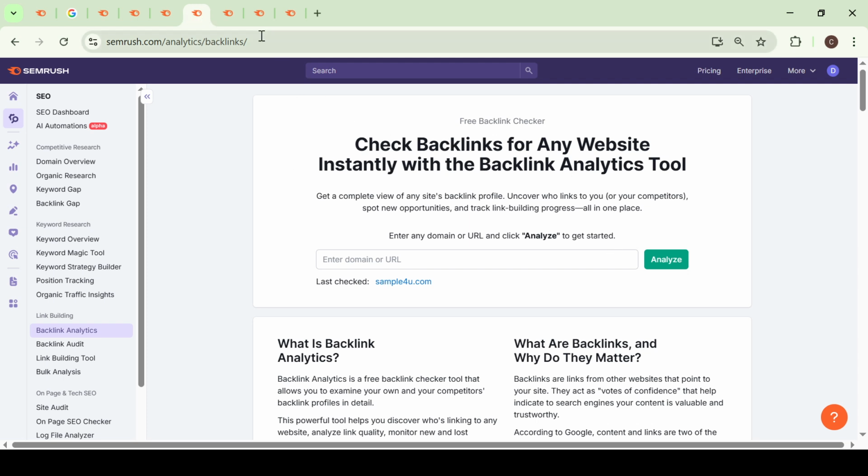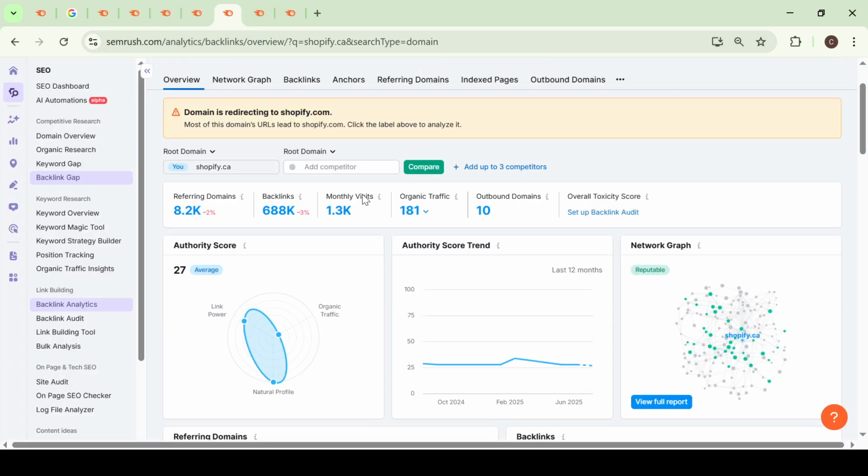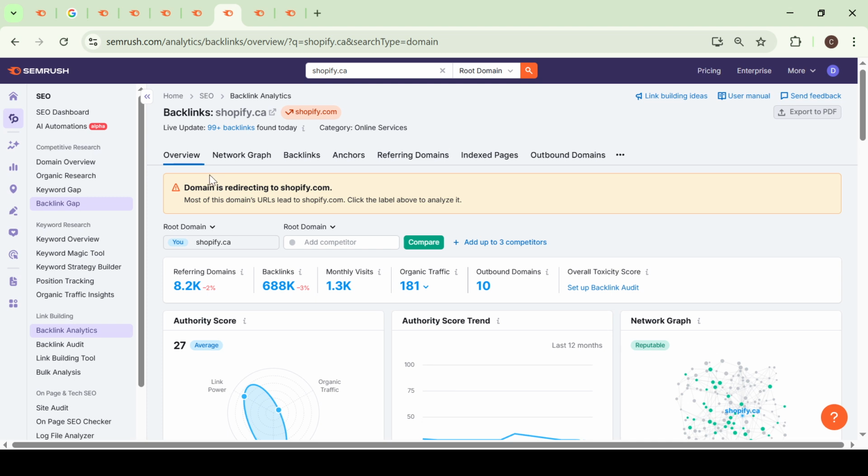You'll see a wealth of information unfold before you, including key metrics such as the number of referring domains, total backlinks, and the authority score. This snapshot gives you immediate insight into the domain's online presence and influence. It's a fascinating starting point for your analysis, offering a quick yet detailed look at the external links pointing to that particular domain. Now, for a closer look, click on the Backlinks tab.